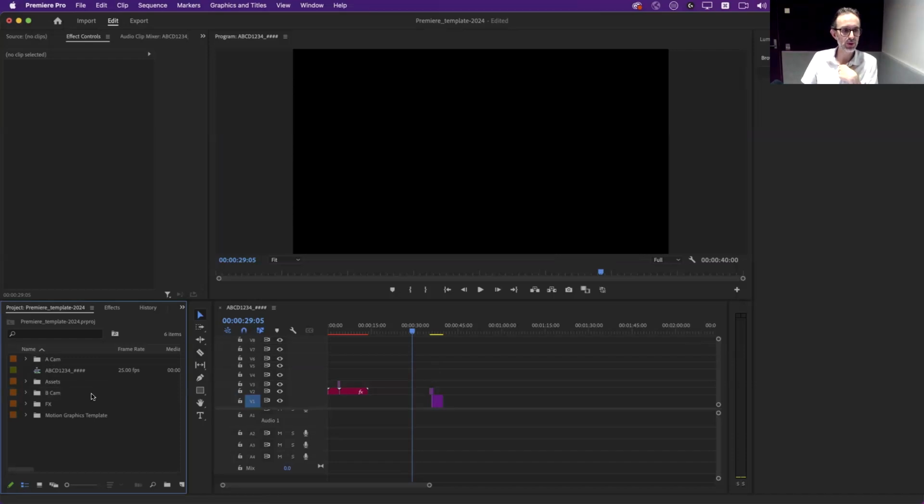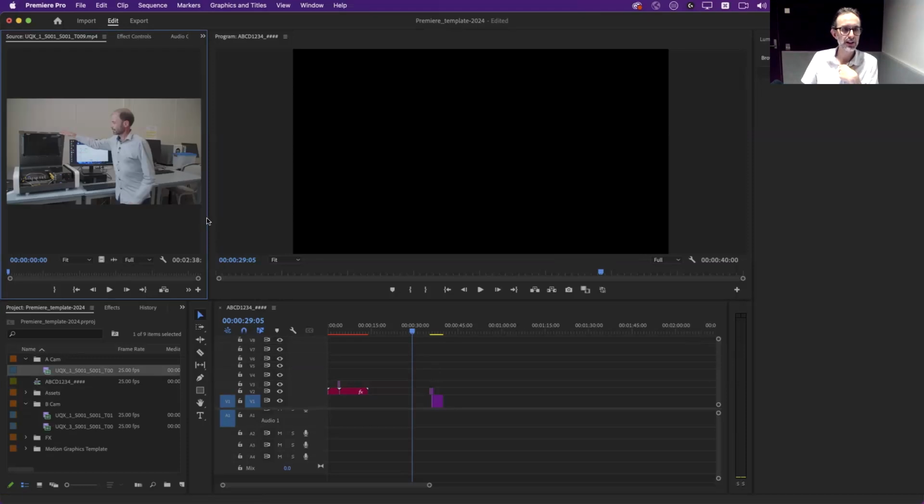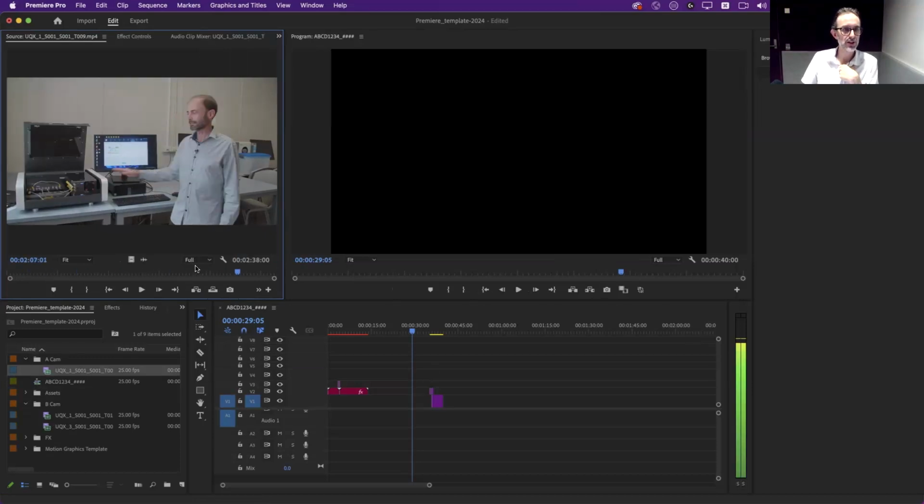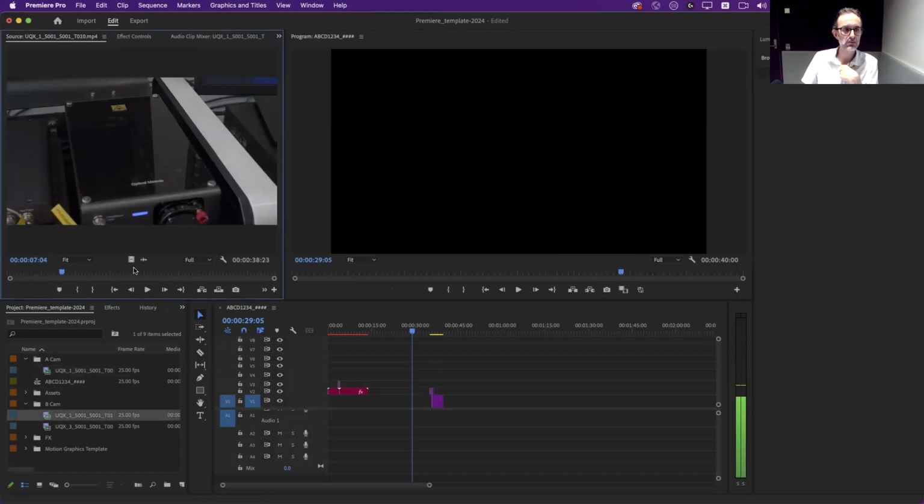And then you'll see that's imported into here. So now I've got that video footage in there and in there. And I can double click on it, and I can actually open it up in a separate window in my little viewer here. So this actually allows me to watch the entire video before I bring it into my timeline. So I can double click on them, just check them and see what they're all about.